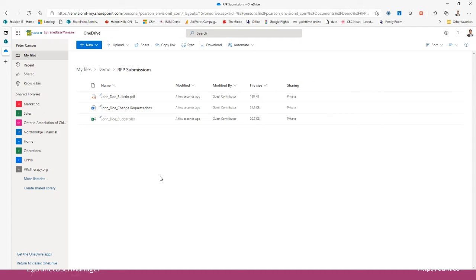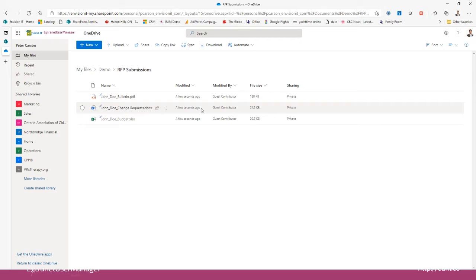So I could build some rules, maybe start to organize this to say, okay, I want to have folders by person. I could have a Power Automate workflow that I build when there's new documents dropped in here that does certain things from there. So you can start to extend the solution and make it a little more sophisticated.